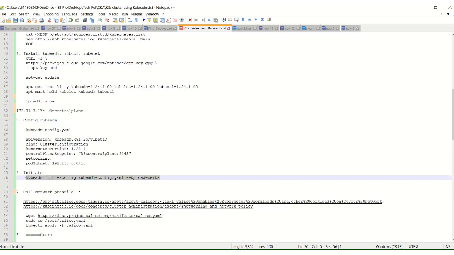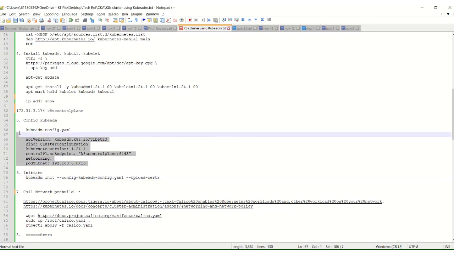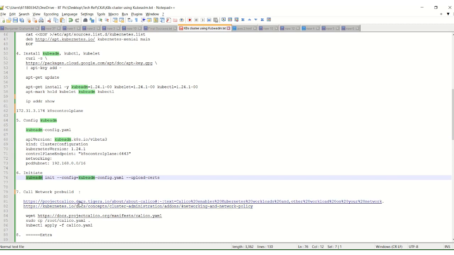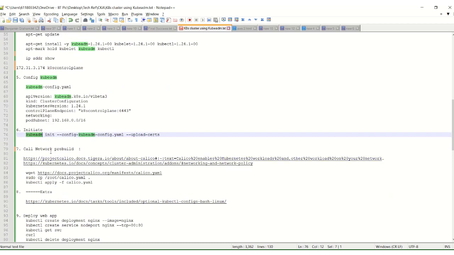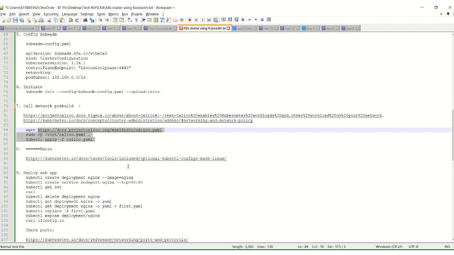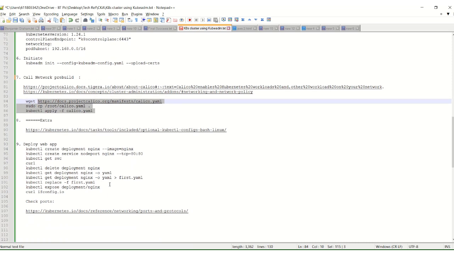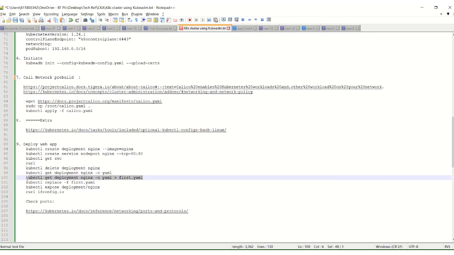Once you have done everything, suppose you want to remove, then you can use kubeadm reset. Suppose you want to change something, then you can use kubeadm reset also. And then we have used a network plugin, which is pre-built by Tigera. That is Calico. We have used that, and then we deployed it. And there is an optional configuration, just an extra format, that if we deploy that, it will be easy. And suppose you want to replace all those things, yeah, this is also a good command.